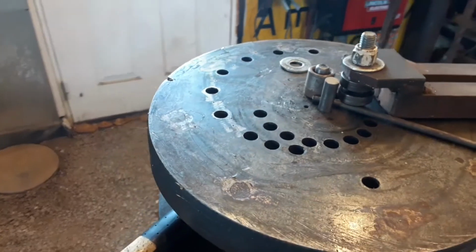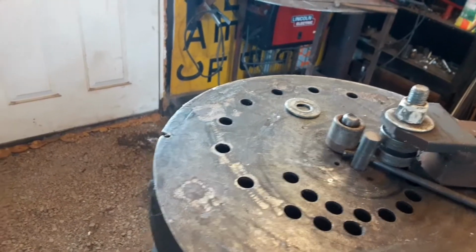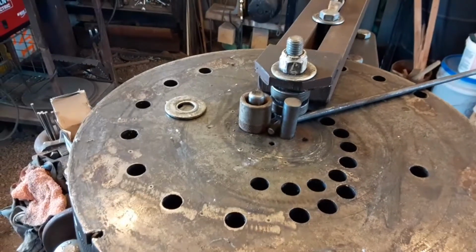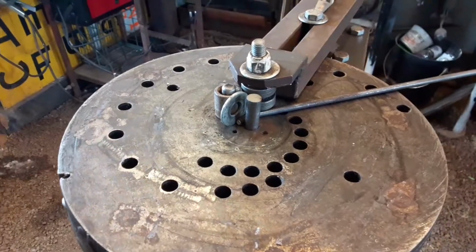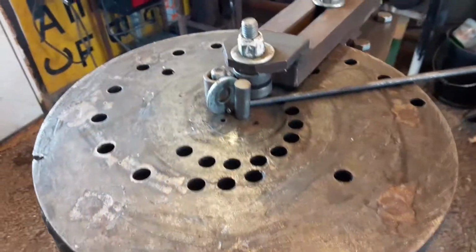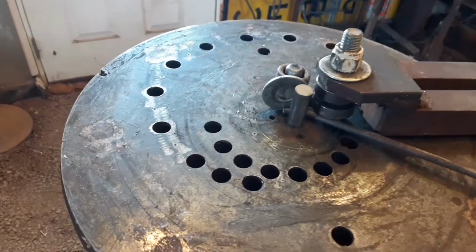So I get it started. You see it wants to slip out. So I just get it started to where it's about to slip out. Then I go back to there. Then after going back, I magically make a washer stick in there in between everything because I need that spacer to take up the gap, otherwise it'll slip out. If I had the right tooling, it would be no problem. Let's see if that holds.